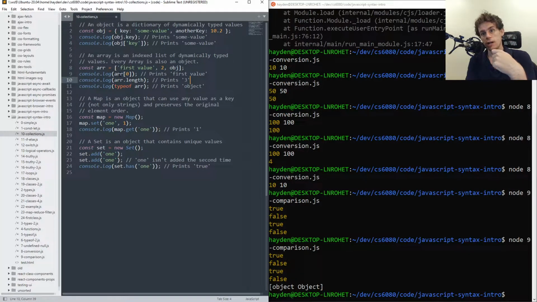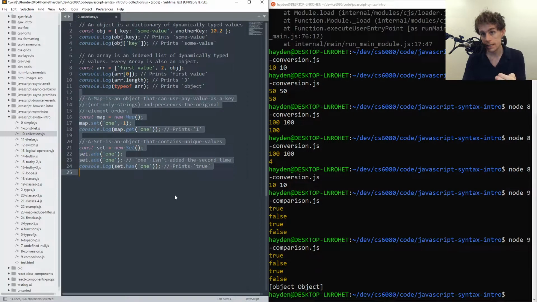If you start thinking about arrays or lists as typical objects, like in an object-oriented language, then this is just a property of it that will give you the length. That makes a reasonable amount of sense. In newer versions of JavaScript, there are also explicit map and set types, which essentially are wrappers for the base JavaScript object up here. You do not need to use these, but you can.